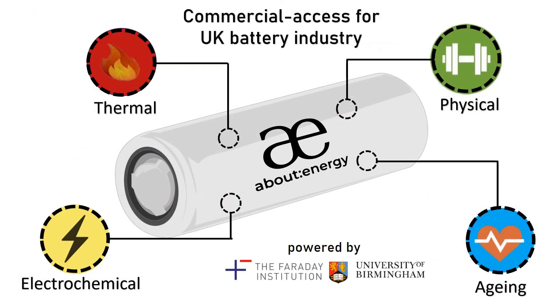The methodology to parameterise a physics-based model has been a massive undertaking, and because of that there is a wider effort within the multi-scale modelling project to offer parameterisation as a service to the UK battery industry. This will cover both equivalent circuit models and physics-based models. In the latter case we predict that industry would prefer physics-based models in some applications because of the extra fidelity discussed earlier. If you operate in the UK battery industry and are interested in accessing the parameterisation expertise developed in this project, please reach out to the multi-scale modelling project team or directly to me.